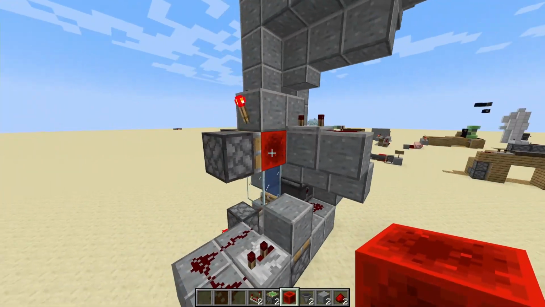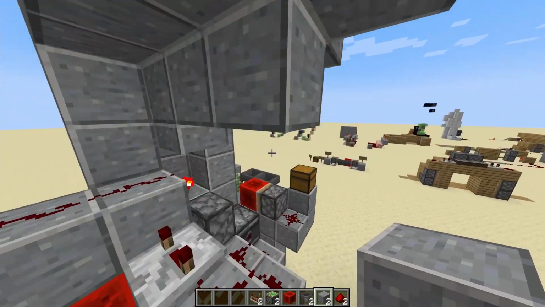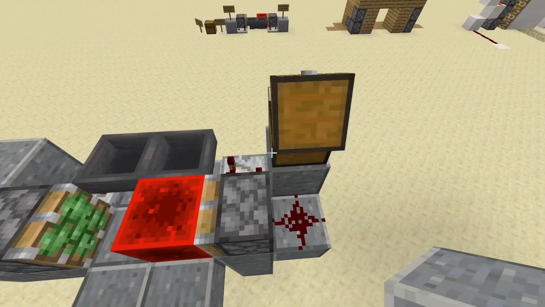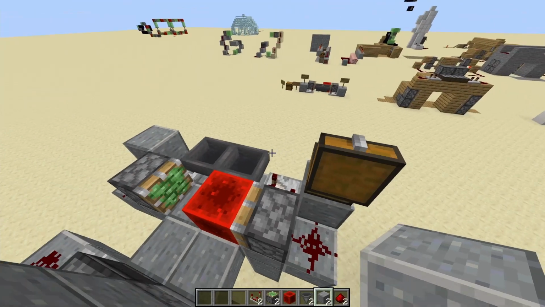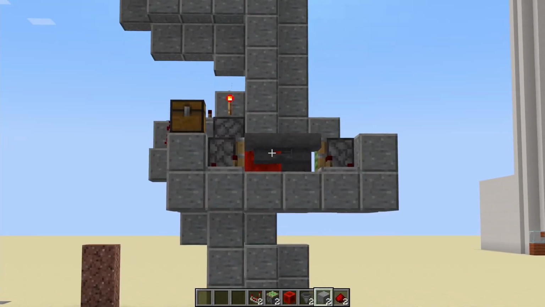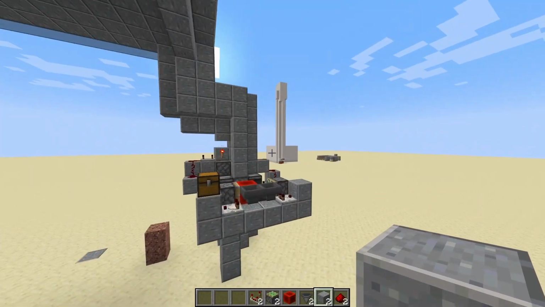This is my zombie drowning system, so it's pretty cool. We have a hopper timer here with a stack and 12 oak planks, which is approximately 75, which is approximately 30 seconds, and so the output will be 30 seconds. And that's just the amount of time you need for a zombie to convert to a drowned.